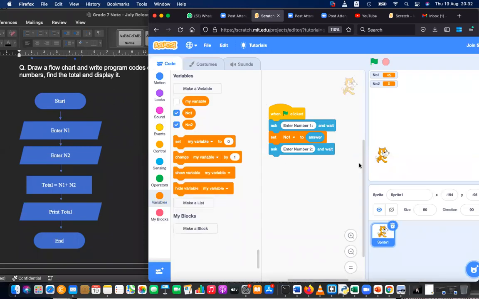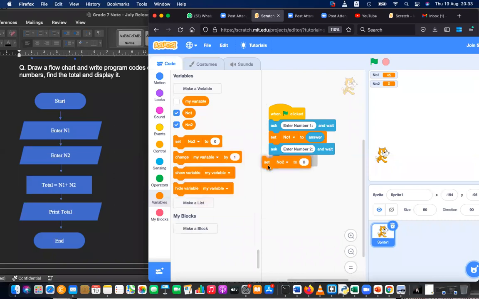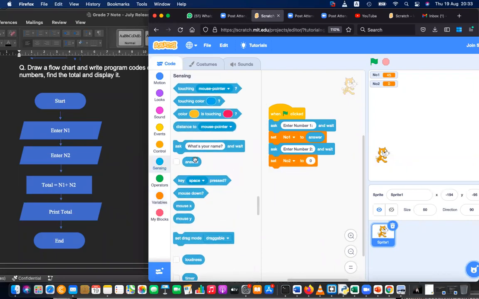Then set number 2 to the answer. Now you have enter number 1 and wait, enter number 2 and wait, and you have both answers. First number 45, second number 78. Now both are saved.